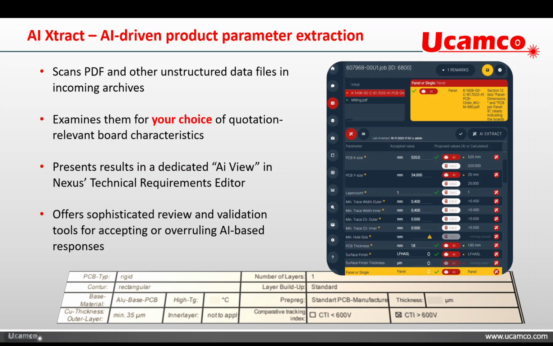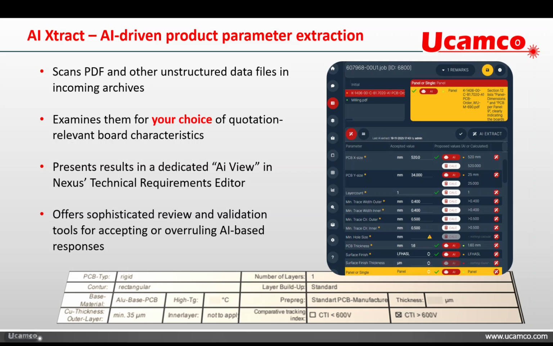Now, the combination of these two, the scan of these PDF files and then taking out the relevant bits and pieces for your quotation system, is going to be presented. So these results are going to be presented in the technical requirements editor, which is one of the editors in our Nexus user interface.